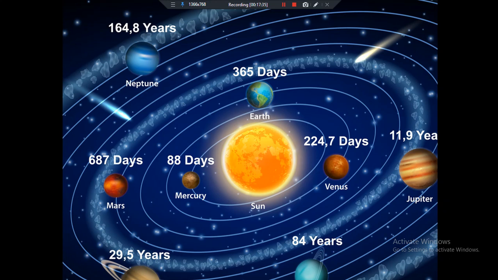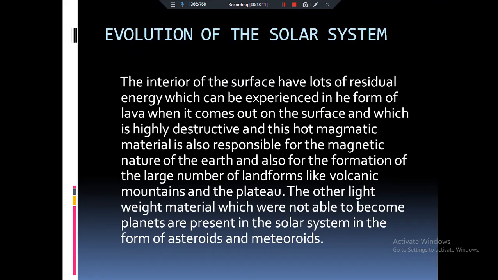The planets that come between the sun and the asteroid belt, for example Mercury, Venus, Earth and Mars, are known as the inner planets or the terrestrial planets. Terrestrial planets are basically the planets which have a rocky surface, and the planets which are after the asteroid belt are known as the Jovian planets because they are very large in size, and also they are known as gaseous planets as their surface is gaseous in nature and does not have a rocky surface.